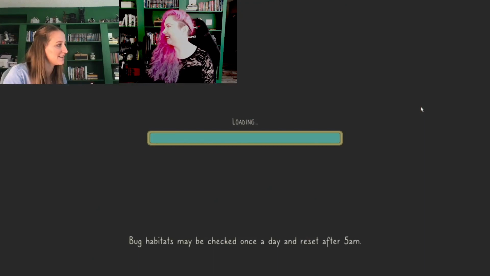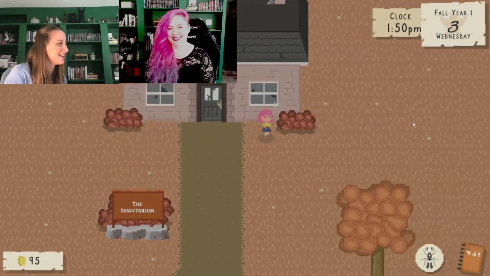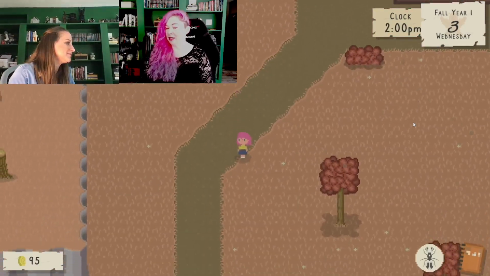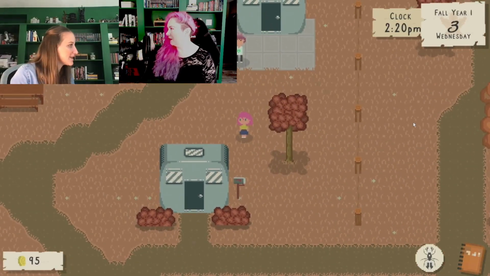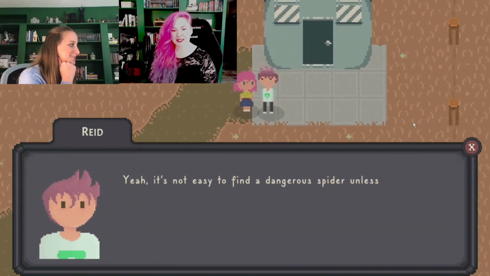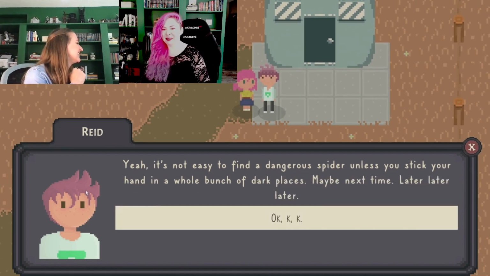So Reed, that you're seeing and chatting with, wants that Brazilian wandering spider and a few dangerous bugs. Reed is one of our good buddies who loves to game, and he comes over and hangs out with us. I think he's watching right now. So hi, Reed. Hope you're having fun. Does Reed have anything for me to catch in this season? I asked him in the spring, and he had something. He did, and I wasn't high enough level. It's not easy to find a dangerous spider unless you stick your hand in a whole bunch of dark places. Maybe next time. Later.